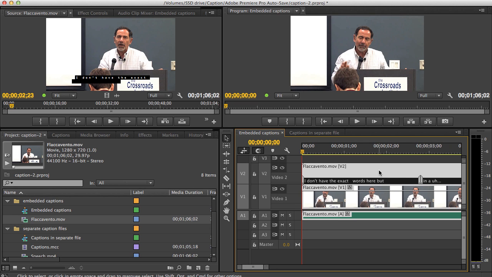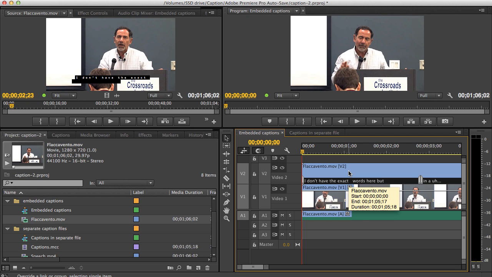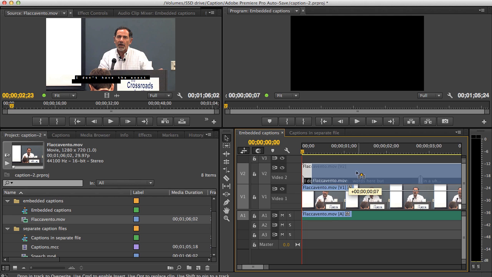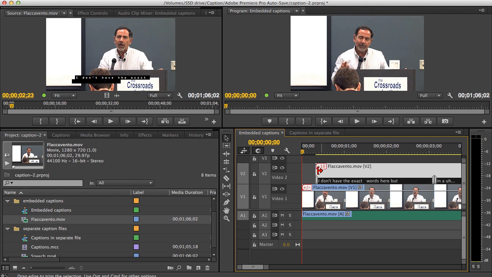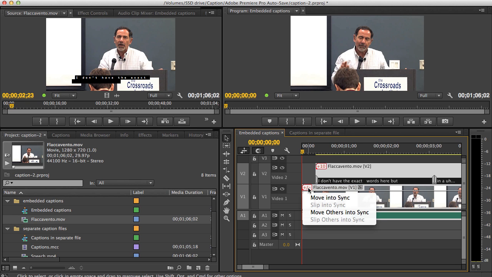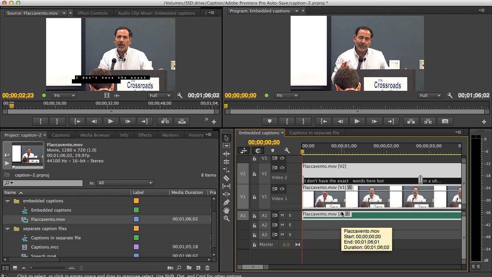And those are them. And if the captions are embedded and you move the caption file, and I'm going to click the Option key on the Mac, it would be the Alt key on my Windows computer, and I drag this out of sync, you can see the out of sync message. So that's pretty nice too when you're working with embedded captions. And then to bring it back in, we just move the others into sync here.